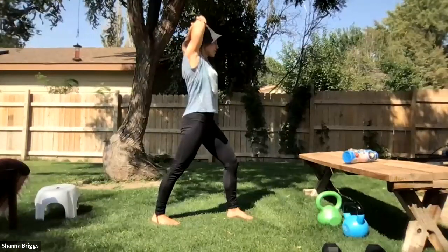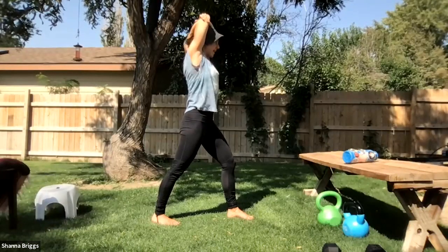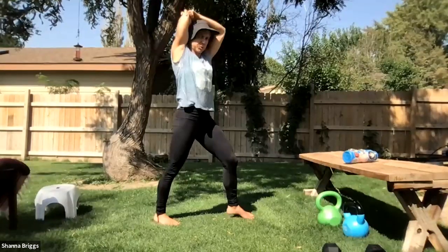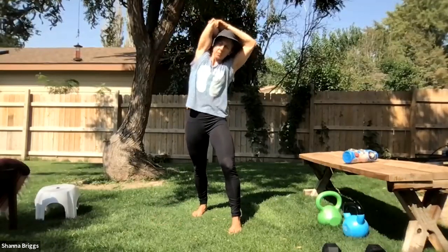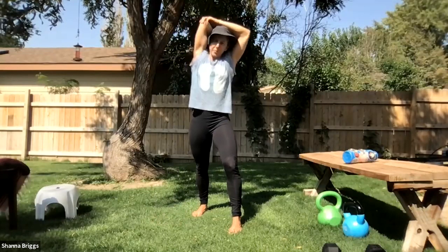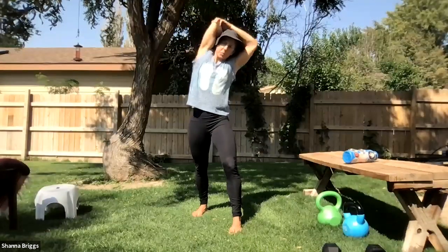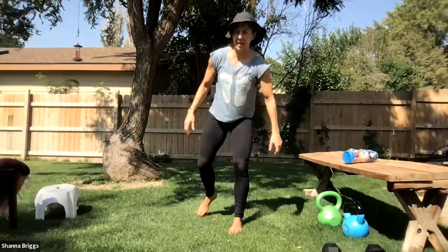Eyes looking straight ahead. And now bend your body to the side, taking it towards your right side. Breathe in, come back to neutral, chin in, stay tall, and gently take it to the side. Anywhere between 3 and 5 times here, up and down. Very nice. Good, shake it out. And same thing, opposite side.